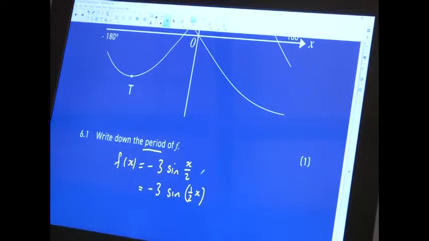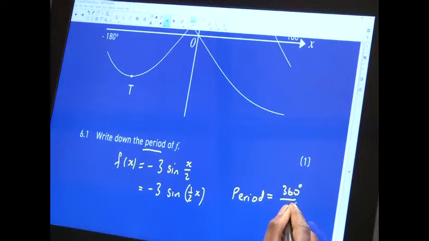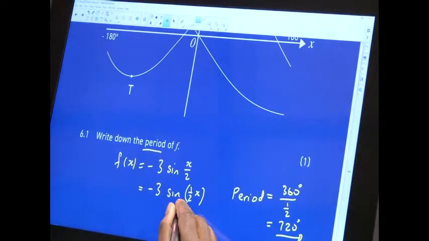Now the most important number here is the number 1/2, because there is a formula you can use to work out the period. It is always going to be 360 degrees divided by whatever the coefficient of x you've got in your question. Our coefficient is 1/2, so I have to divide this by 1/2, and then the answer is going to eventually be 720 degrees. So that half is very important. It is always going to be that number. You always divide by it if you want to find the period.